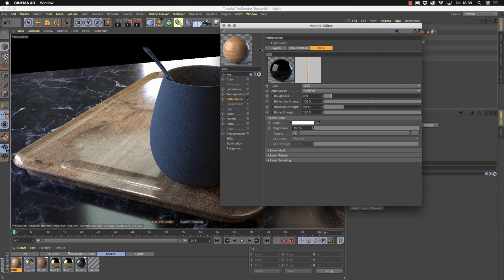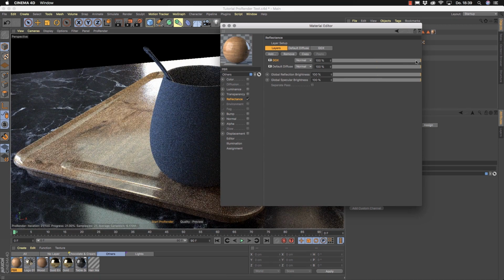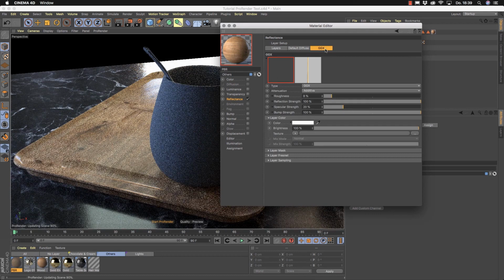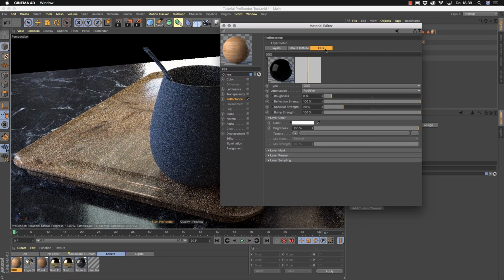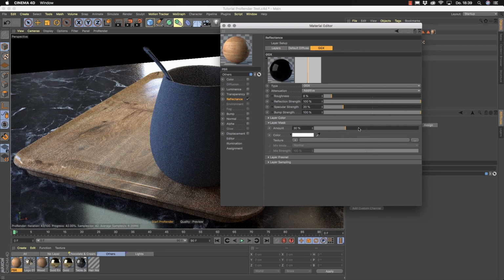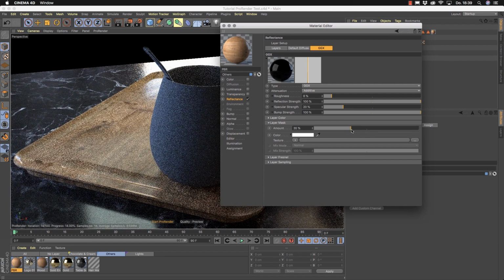For this, we can go to the layers and change this slider and say we only want to have, for example, 30%. Or you can go into the reflection layer GGX directly, and here under mask you have exactly the same amount slider, but the big advantage in this area is that we can also use a texture for that, if it's not the same all over the surface. Now our wood is done.